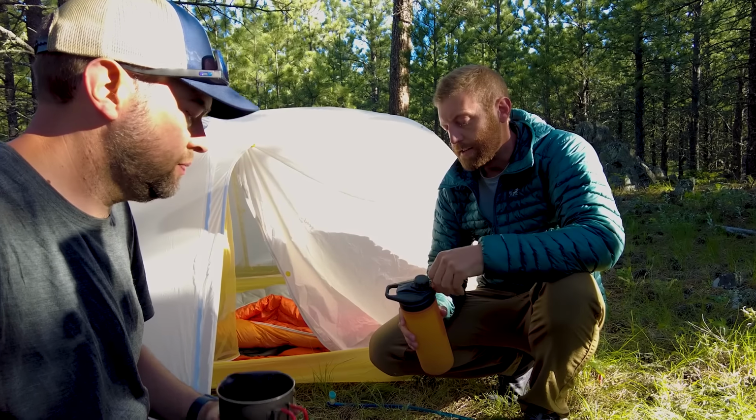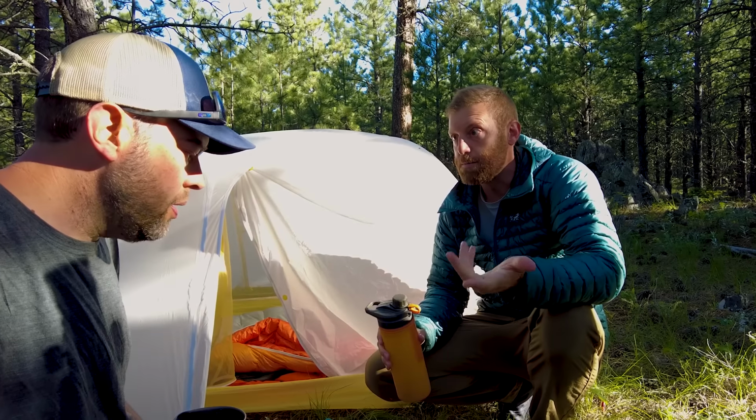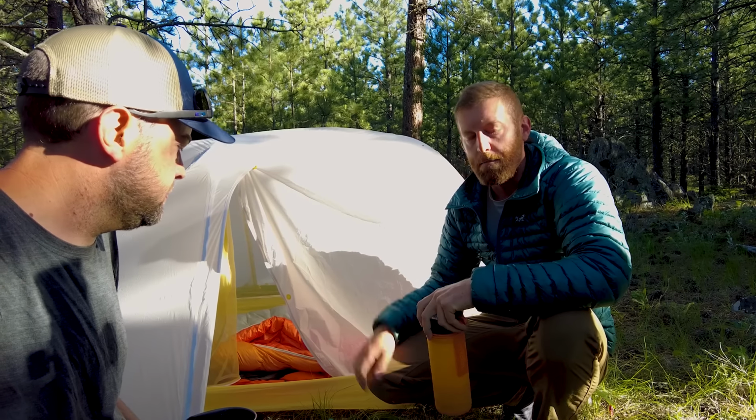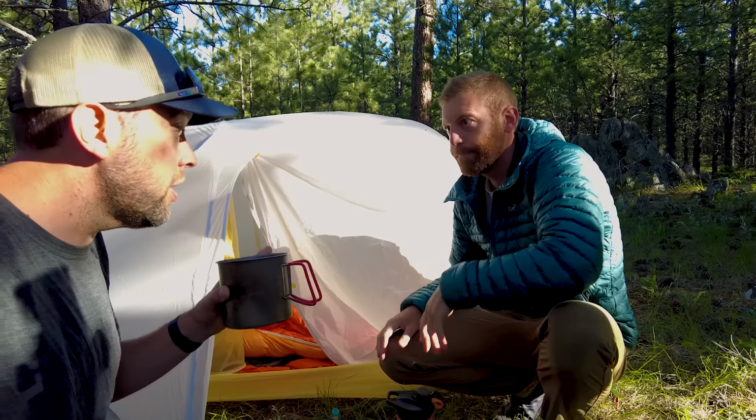Wow. The other thing that I love is that if you do international travel, it replaces your water bottles, the plastic water that you have to buy to be safe. You can just fill up from all of your hotel rooms and stuff like that. That's super cool. I really appreciate that. I want to ask you about one other thing.